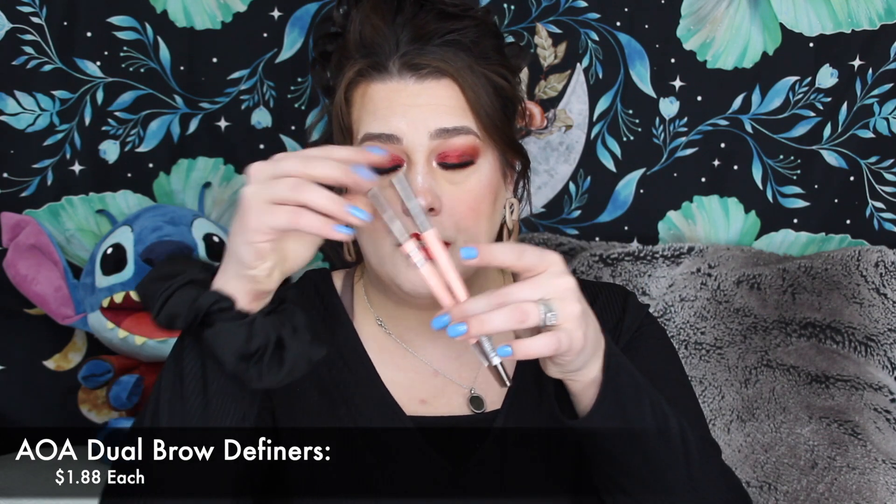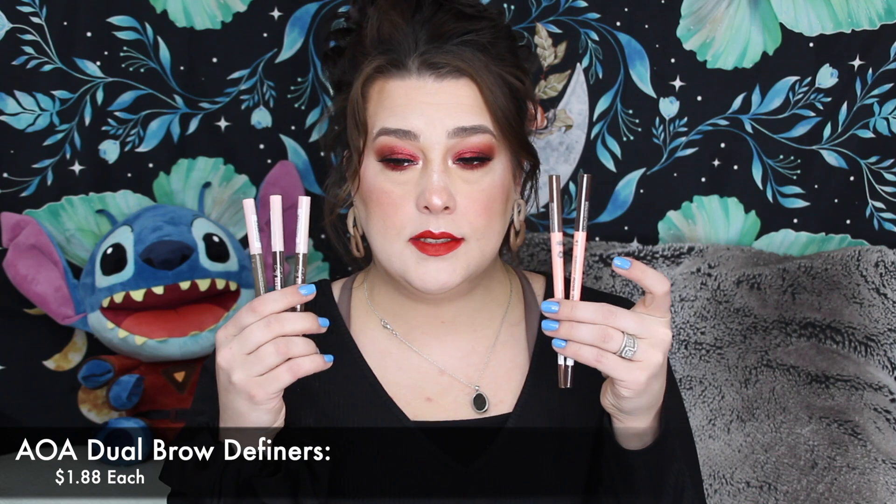Lastly, I got three brow items — three of the Easy Plus Brow Styler at $1.55 each, all in different colors to make sure I got the one I needed. And I got the Dual Brow Definer, which is two in one — a dark brown and a medium brown. So if you guys know anything about these, good or bad, let a girl know. That is everything I've gotten — it's quite a bit — and I'm pretty sure I placed another order, so another one's coming. If you want to see a get ready with me, let me know which items you specifically want to see.